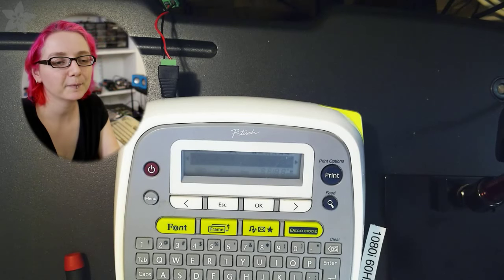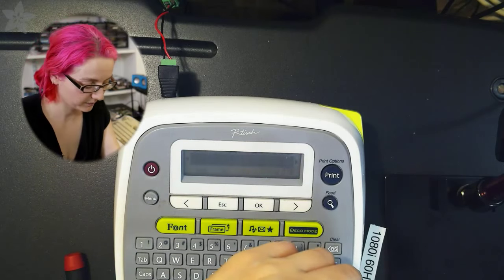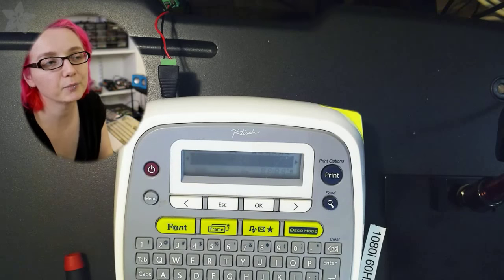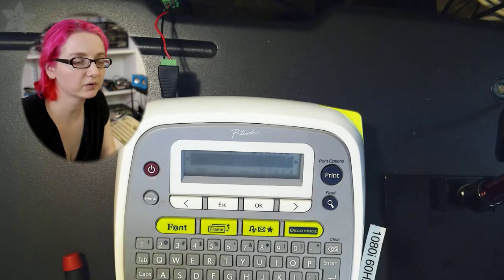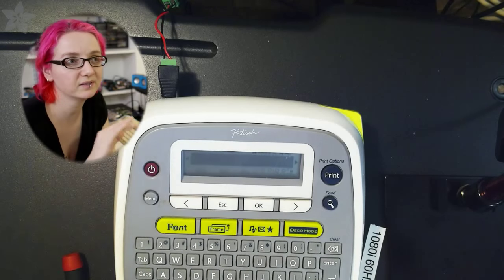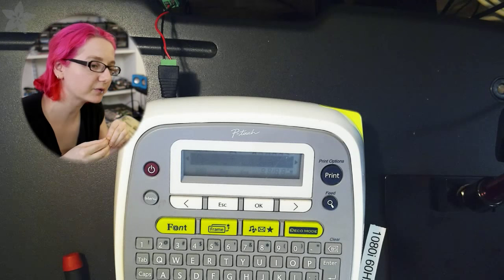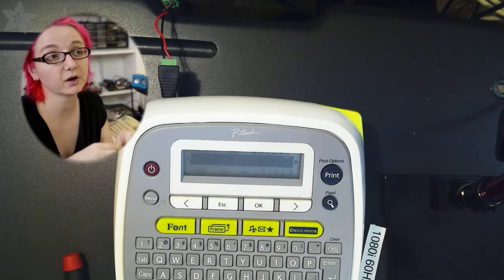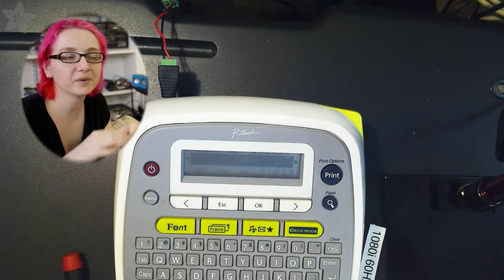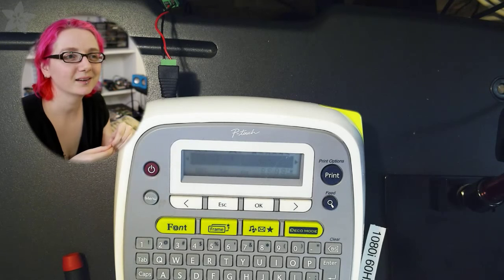So if it is something on the circuit board, you can try to trace it out. You can see if there's a transistor blown. Maybe the motor draws, the LCD lights up but not all the segments, and you can see maybe there's a contact loose with that ribbon cable, or some of the buttons work and some of them don't. That can be helpful. Cables break. It's almost always a mechanical thing after a power supply, so check for loose cables, or if a daughter card became loose. Corrosion is what you want to look for when repairing stuff. You can keep going, but go for the easy stuff.